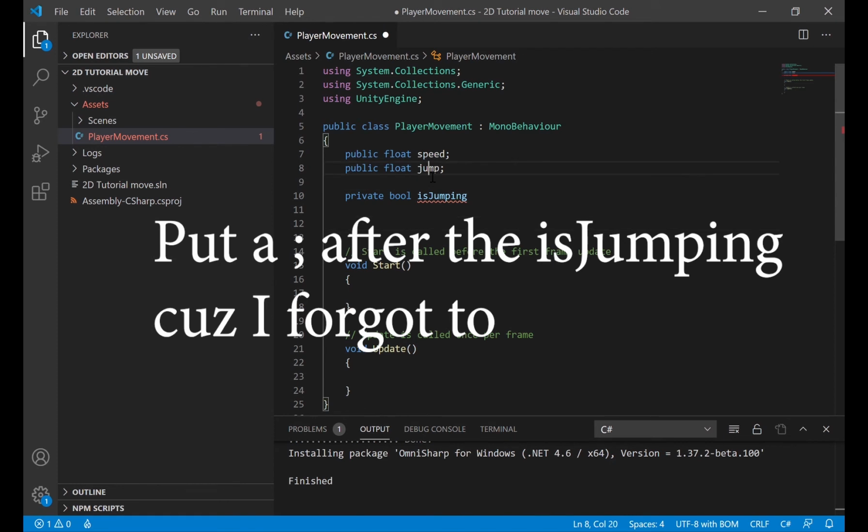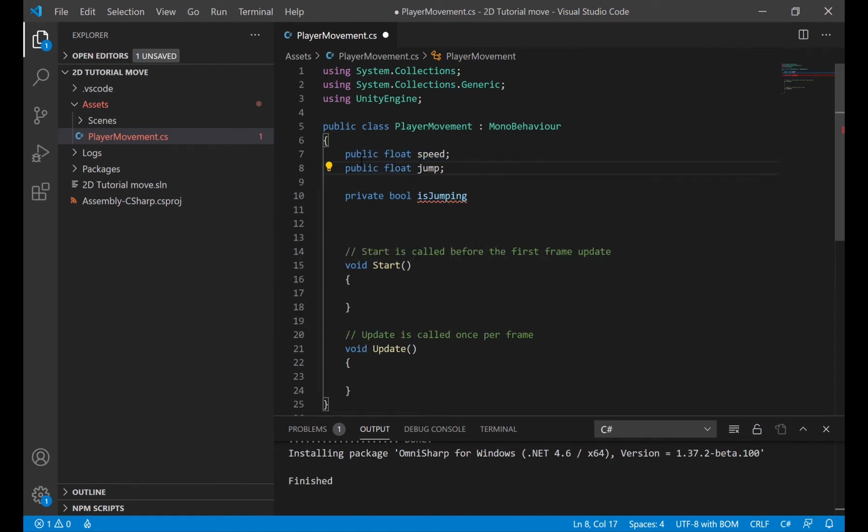So private and public. Public means that it will show up in Unity and you can customize it in Unity. So if your speed's 5, let's say, and it's too slow for you, you can push it up to 7, let's say.